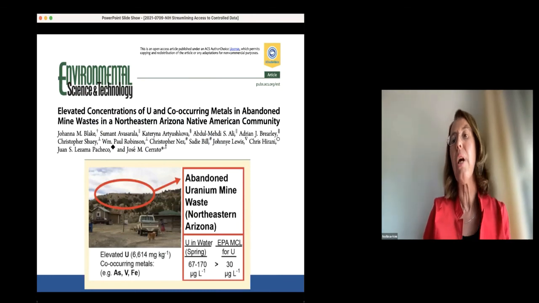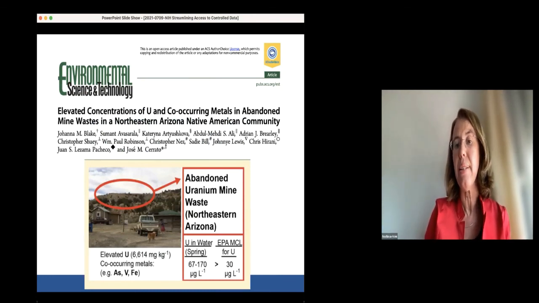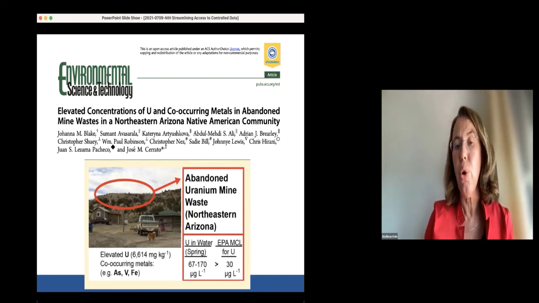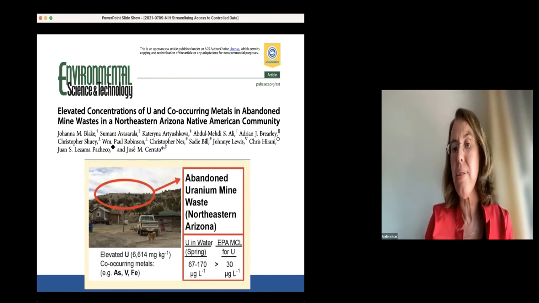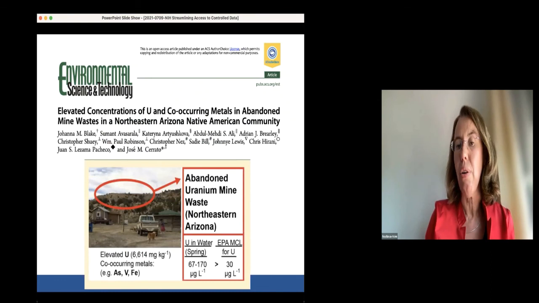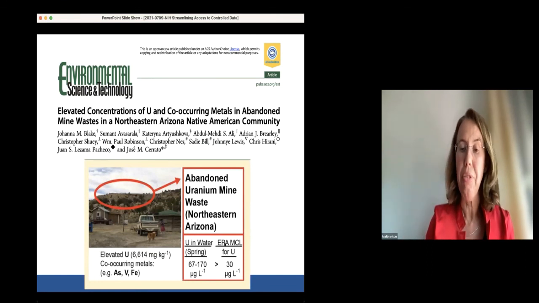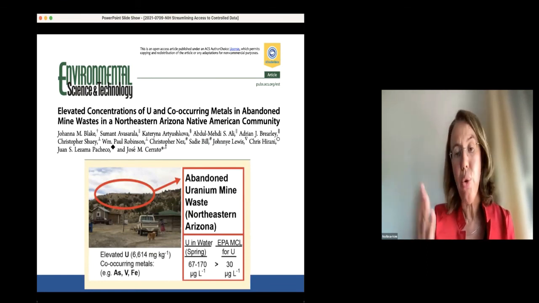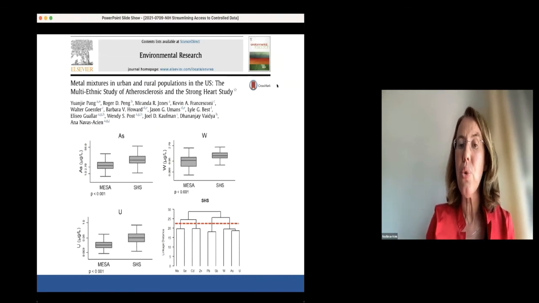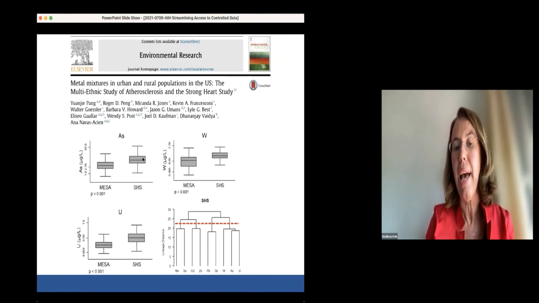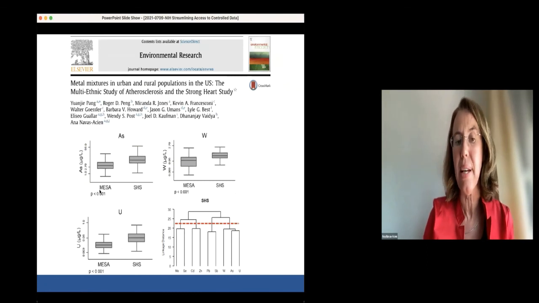strong evidence that tribal communities, indigenous communities in the United States are disproportionately exposed to environmental agents, including, for instance, metals, because of the past practice of and the numerous amounts of abandoned mines in the Southwest, and also in the plains, also in the Great Plains, and in other parts of the country also. So for that reason, exposure to uranium, for instance, but many other metals that come together with the uranium is a major concern. And as part of the Strong Heart Study, which is one of the cohorts that I work very closely, we found that both arsenic, tungsten, and uranium were clustering together and disproportionately higher compared to MESA, which is a study in urban cities across the US.